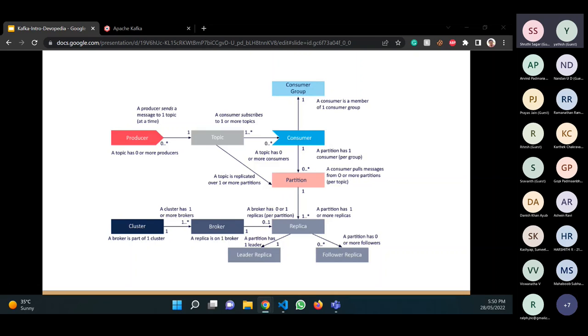There are n number of configurations that can be made. Like we can set a key for a producer message, and all the messages with one key go into one common partition, and it can be used for sequencing as well. Messages without keys are handled in a round robin fashion. There are a lot of configurations that can be made against partitions and replicas.